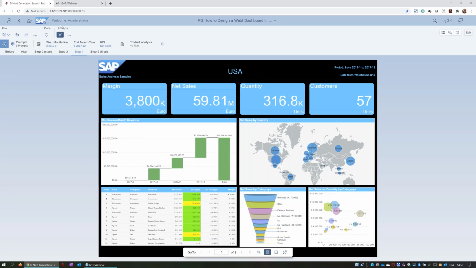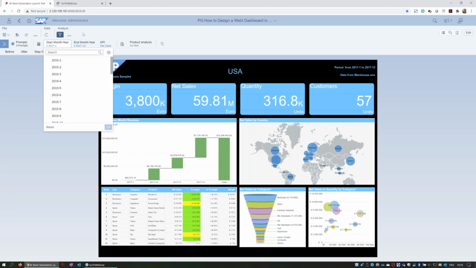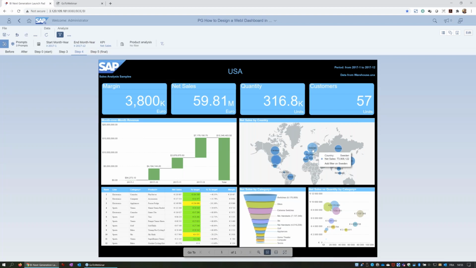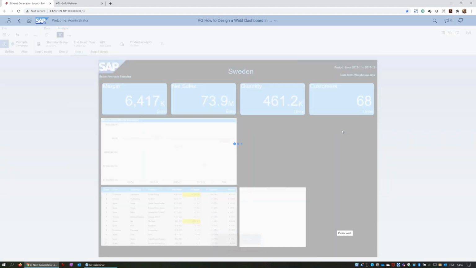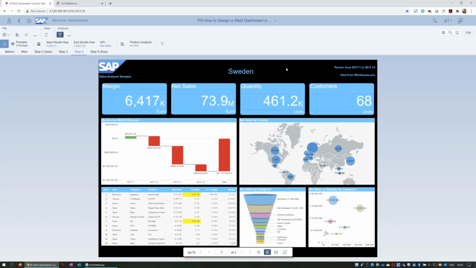So these are a few tricks I showed you in terms of interactivity on the different report elements. On top of that, we have all the input control elements which you can use. So here we have a nice dashboard with lots of interactivity. That's it for the demo.